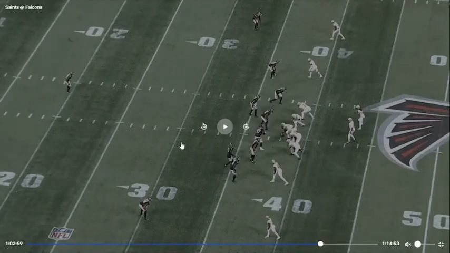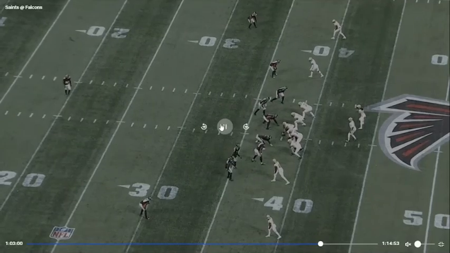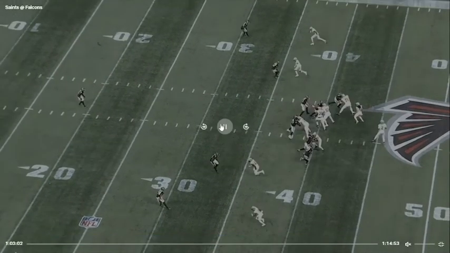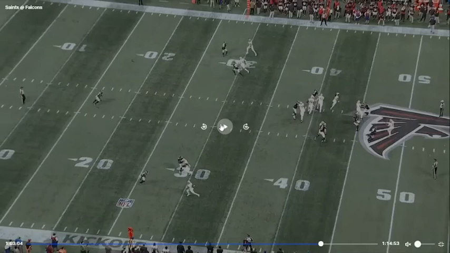Here we called a blitz with Grant, and we rushed 5, and it was a screen pass, and Walker does a tremendous job of recognizing it and stopping Kamara, because if he doesn't, Kamara's out in space, and we're talking about a big play here. So even in the negative, we have some positives here. So Walker makes a tremendous play here, but you'll see this ain't prevent defense. This is blitzing. This is blitzing at its finest. And Walker was blitzing. He just recognized what was going on and made a play.